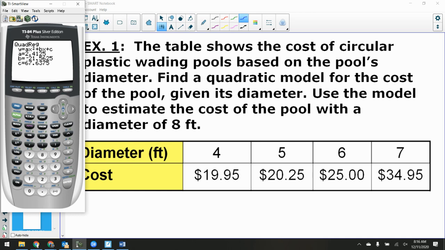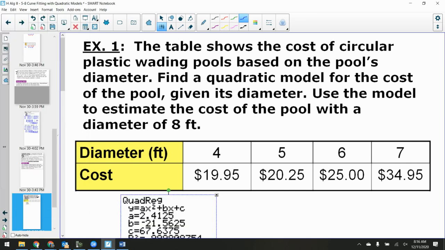Some of you may have to keep advancing through and hitting calculate. Do you notice how I don't have an R squared value? Some of you do. I don't. I think I've reset my calculator, which means I need to go back in and turn on my diagnostic. Catalog, and then go down to D for diagnostic. Then you have to run it again. Oh, there it was. Okay, so let me go back and run that regression again. There it is. That's much better. I see my R² value.